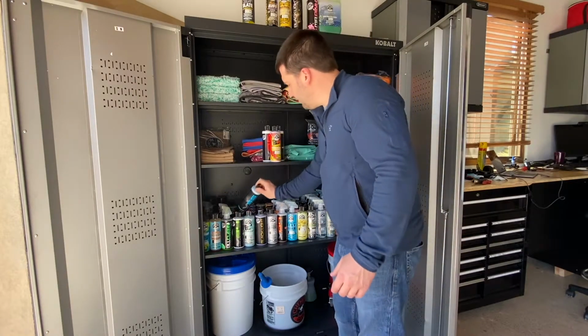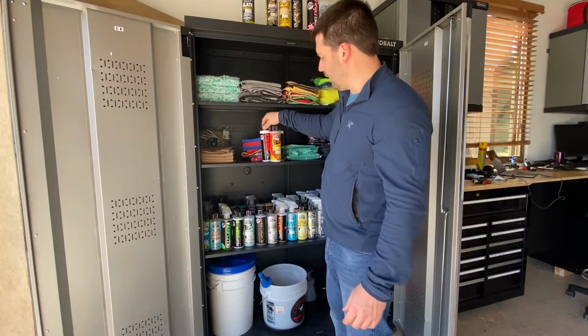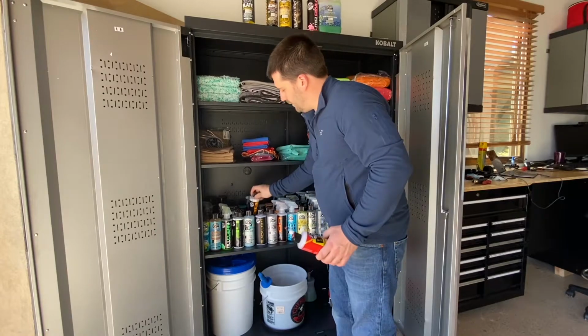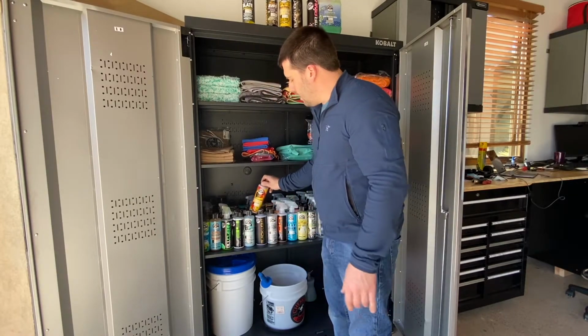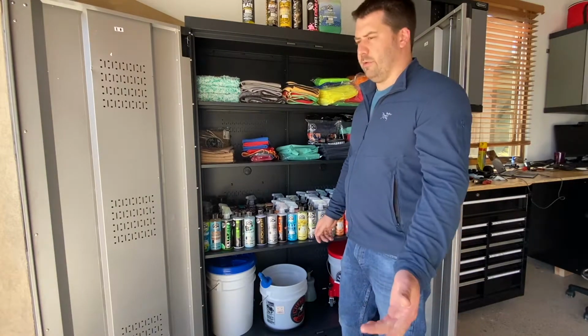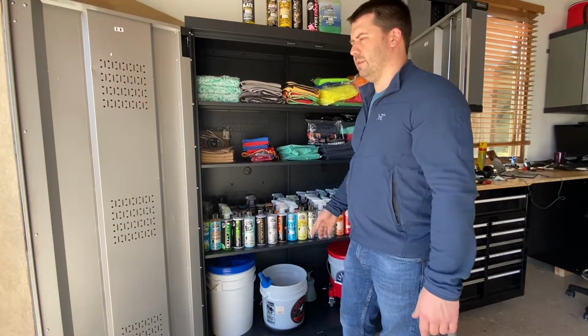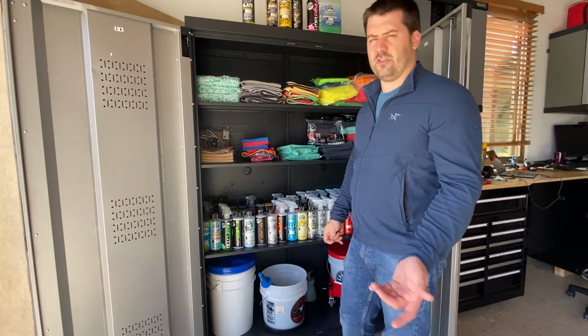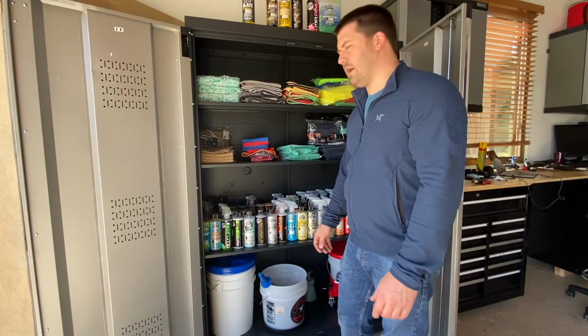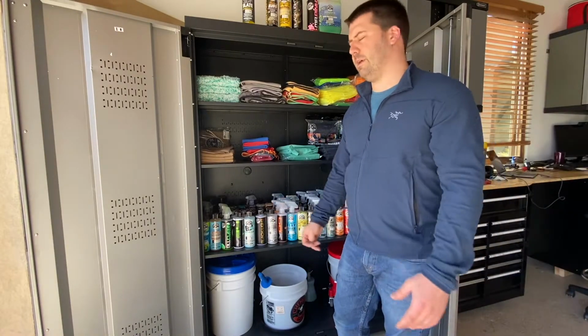So again, I could turn these six polishes into two bottles and be happy with them, but I wanted to try them all. I started off with the V series because that was the one to buy, and then they came out with the VSS. I bought one of those to try it out because I thought a one-step would be nice, and then the C4 and P4 came out. I watched the videos on it. They all looked really cool, so I picked those up too.